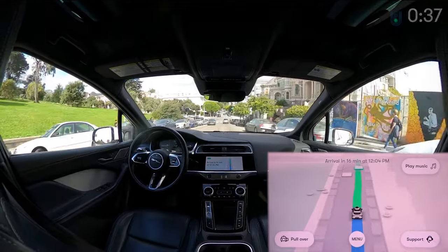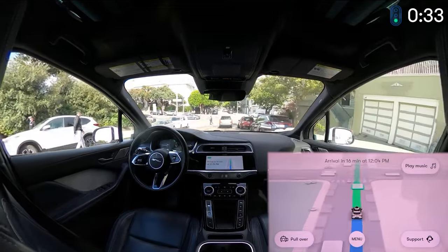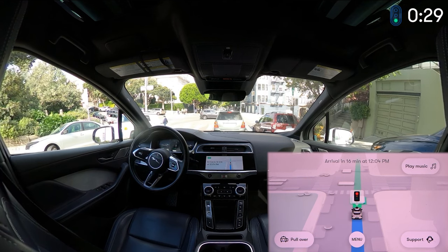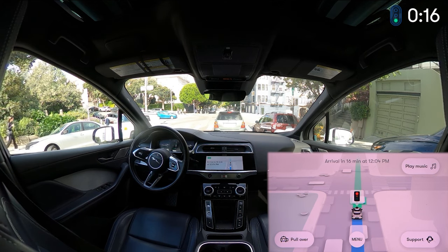Right down the hill. So I'm gonna see. Oh wow, it's actually taking us on Franklin now. I'll let it do that for a bit, but I'm also gonna... Let's just make life hard. Yeah. Nice. I'll try to do halfway on Franklin and then the other half on Van Ness. Let's see. Sounds good.